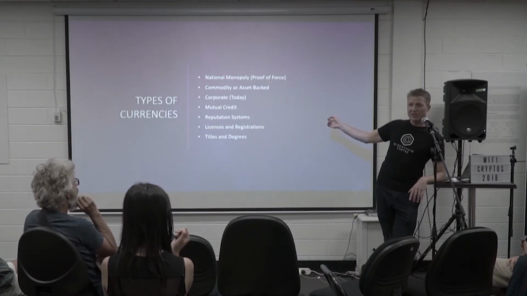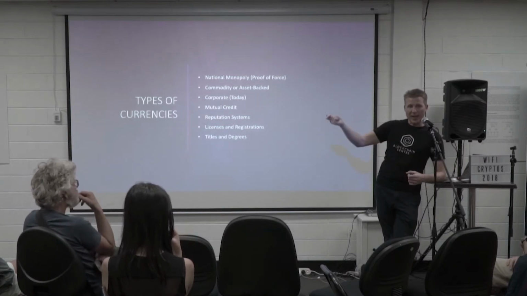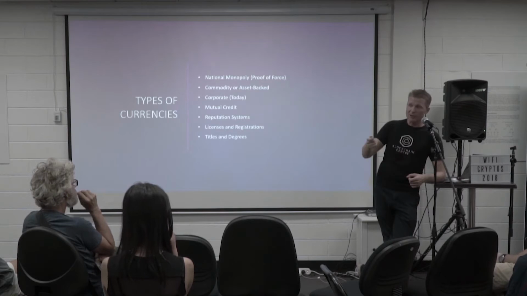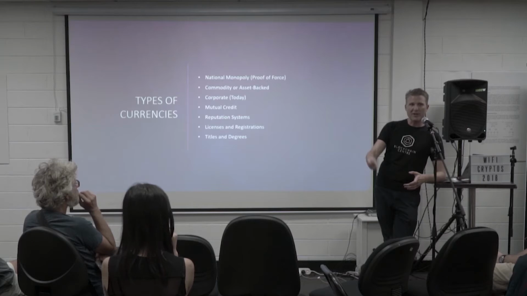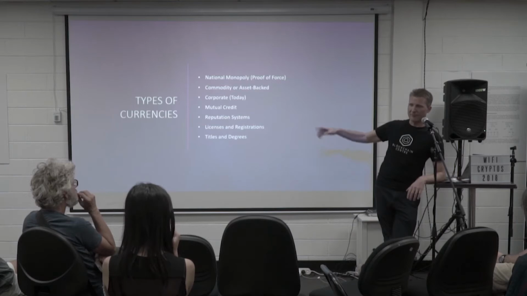Licenses and registrations. So these are something you can evidence, and the evidence of that substitutes trust. Can I trust you to drive a car? Show me your license, and that's enough. I won't trust your word because you're a stranger, but I will trust this centrally issued, verified public document that could be hashed on a blockchain at some point in time.